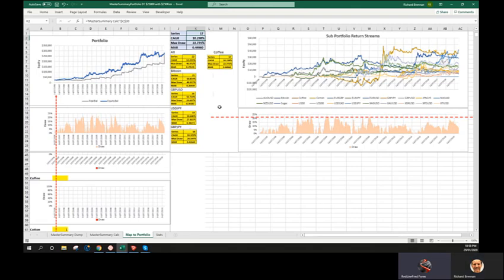So for the listener or the watcher or the viewer, we hope that this explains how we put together a portfolio and what you can expect by initially creating a market or portfolio of various markets and then optimizing it back out again to deliver a portfolio with the returns you're looking for.